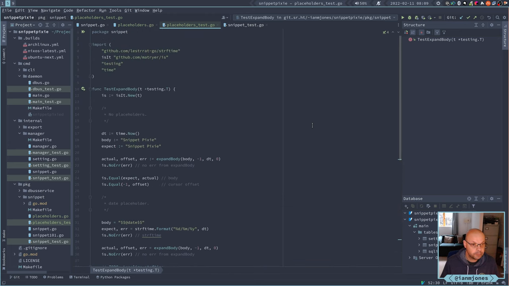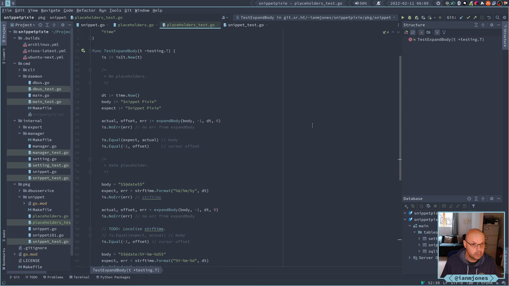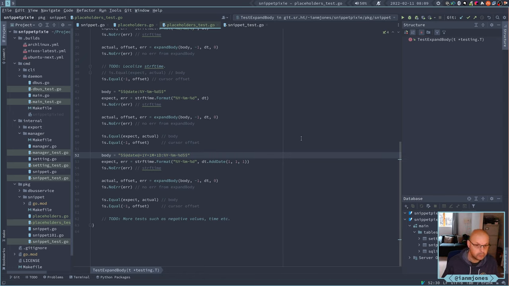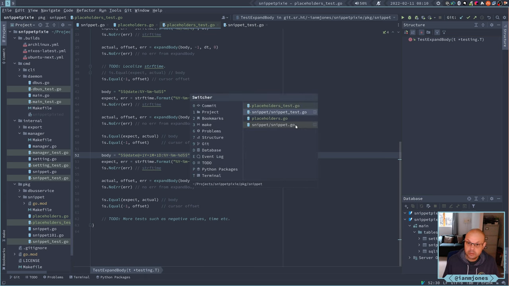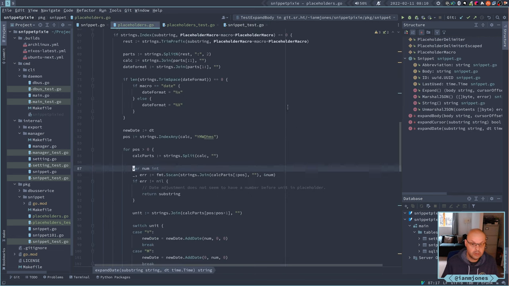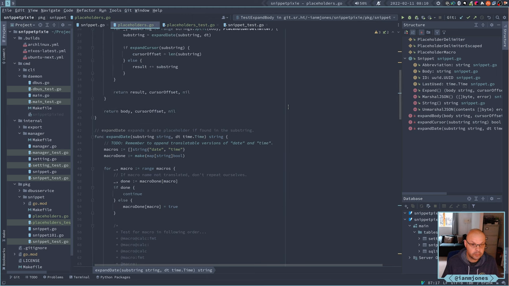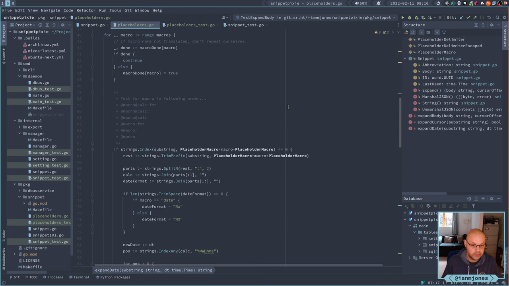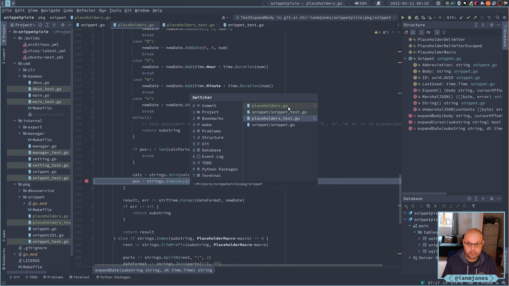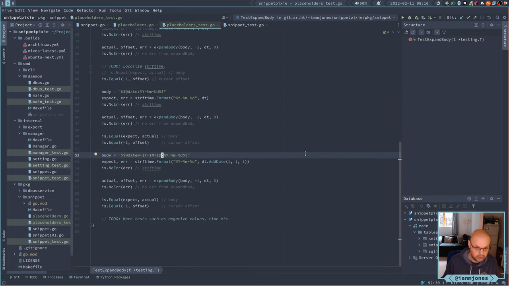So let's see what we've got. We need to do a few more tests here because we've got all these different combinations of things going on. And before I will commit, let's see. I will commit this soon, and then work on the other bits, just to save it off. But yeah, let's do a few tests and then save it.